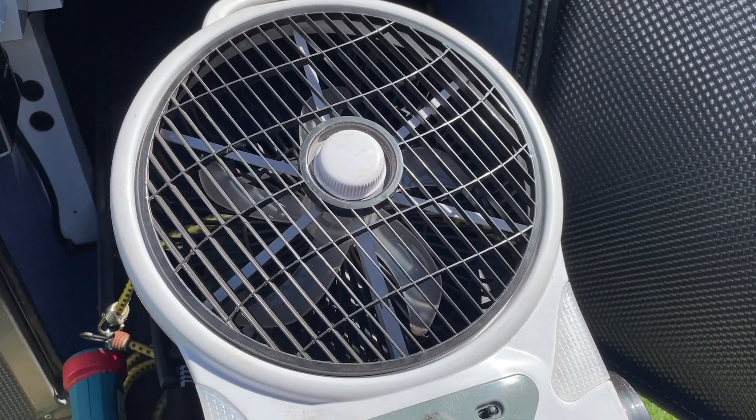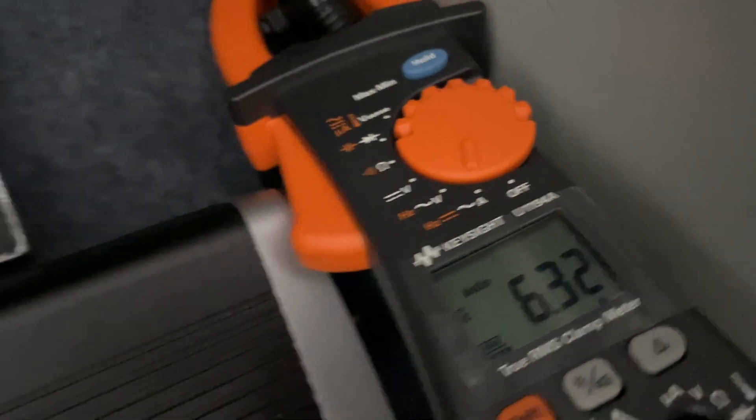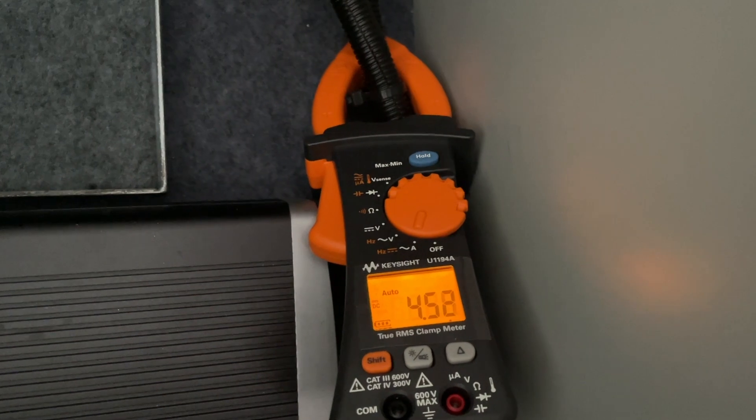You can get Sirocco fans or rechargeable fans, but it would be interesting to see if I could just use the aircon fan, since it does move quite a bit of air. Maybe we could run that while sleeping without running the aircon just to get air moving inside the van. Running the fan on high, we're using just over 6 amps — that's manageable. You could run that all night off these batteries with no dramas if they're fully charged. Knocking the fan down to one bar, we're drawing about 4 amps.